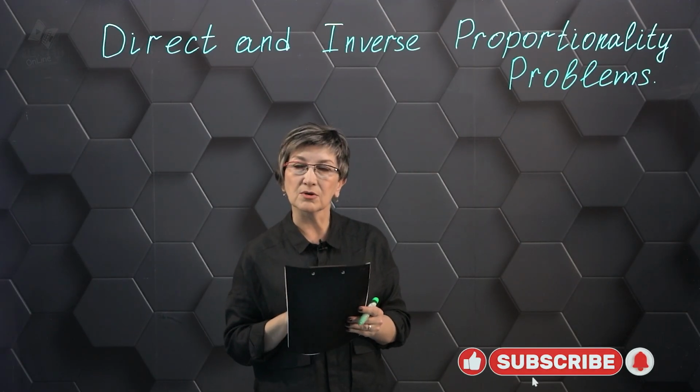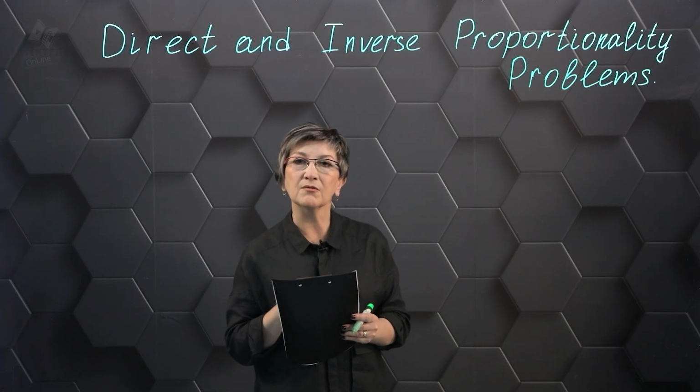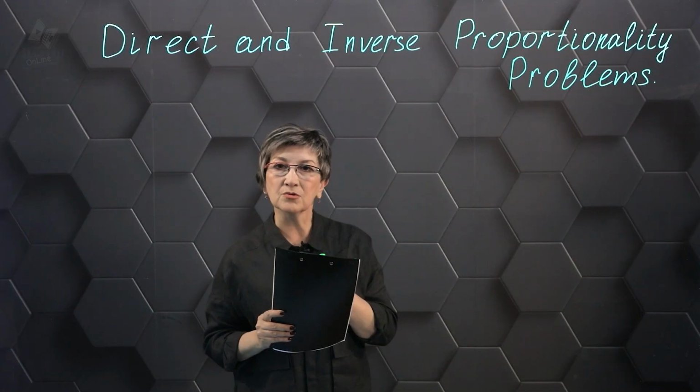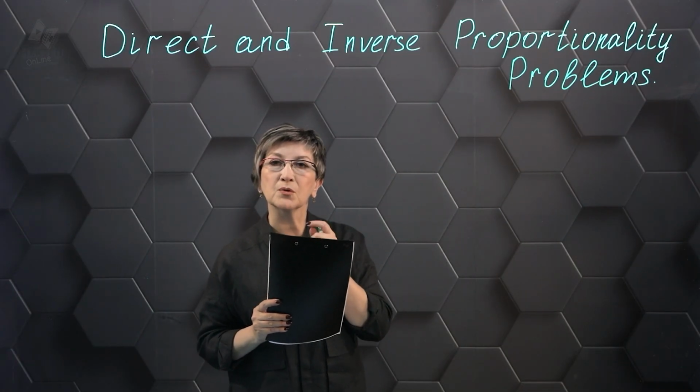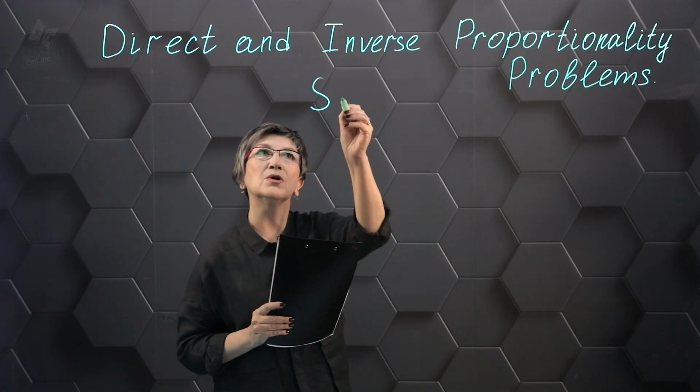The condition of the problem is as follows. Given two rectangles, and the areas of these rectangles are equal. If in the first rectangle the length is 20 centimeters and the width is 2.4 centimeters, then in the second rectangle the length is 12 centimeters, and we need to find out what the width of this rectangle is equal to. And notice that the two rectangles have equal areas. Thus the area of the rectangles is a constant.